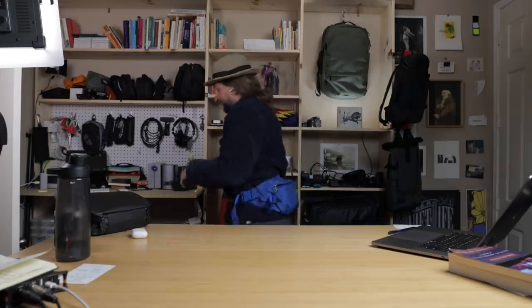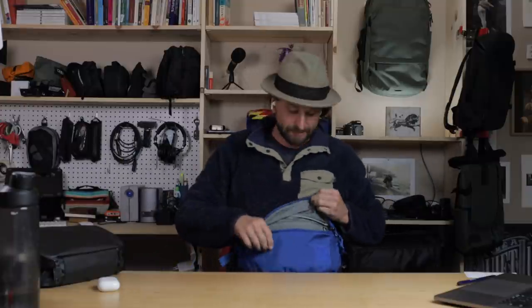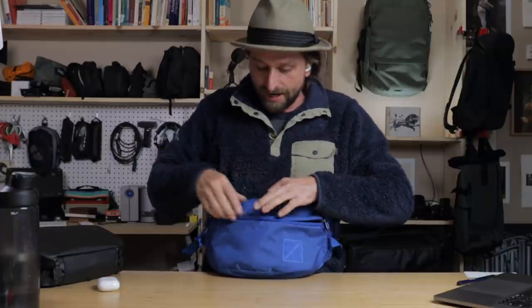Fanny pack mode, just so you can see it. Can slide it around. Great on-body access. This is another point for the seriousness of the pack. They designed this for on-body access. I'm gonna walk you through each of the pockets and load this out in a minute.